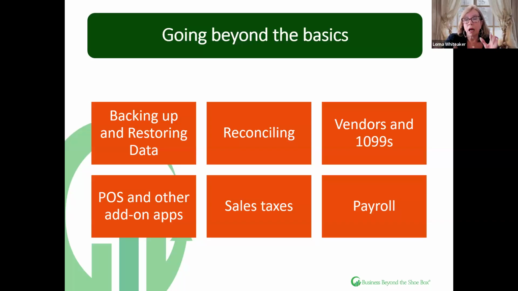POS, point of sale software, and other add-on apps work well in the beginning, but sometimes they can get very glitchy because it's not QuickBooks' job to make sure that your other outside software is talking to QuickBooks. So that becomes an advanced conversation, particularly for larger retail kind of companies. Sales taxes, it does a really good job, but that's all done in the invoicing. So that's an advanced conversation. And then we just covered a little bit about payroll.